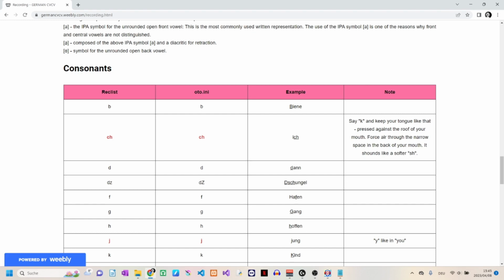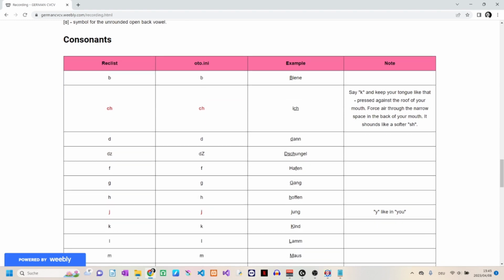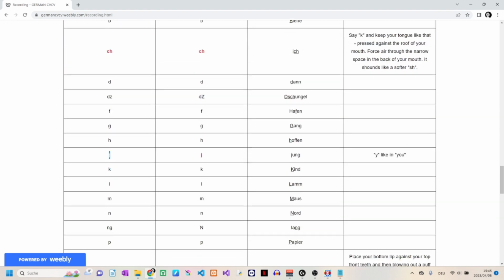The D is normal. Then there's this J sound like in jungle, also Dschungel in German, but I believe it's jungle in English. It's the same. F like in Hafen. G like in Gang. H like in Hoffen. Then we have, I believe it's called J. I'm not sure, I'm so bad in the English.